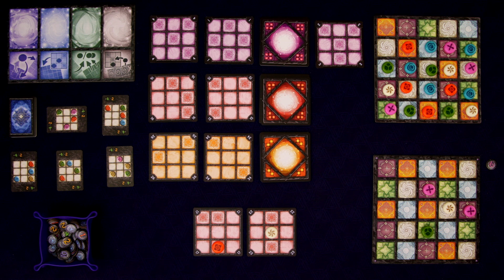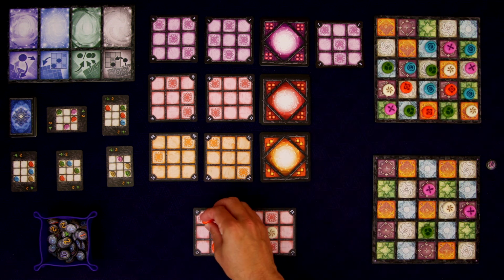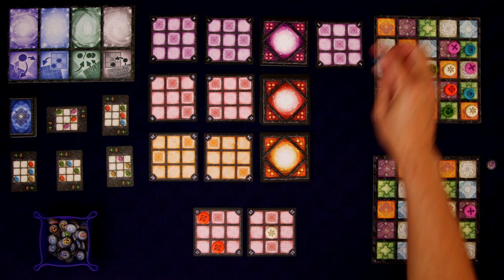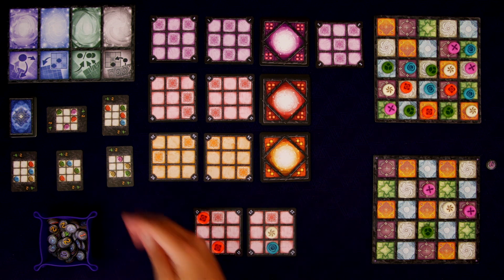Okay, let's keep going here. I don't think I want another card. I want to place that red stone right there. I want to place the blue stone right there. And now with that purple stone, I think I want to use a spell.